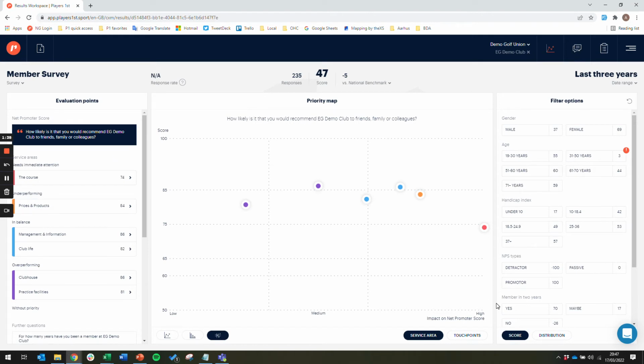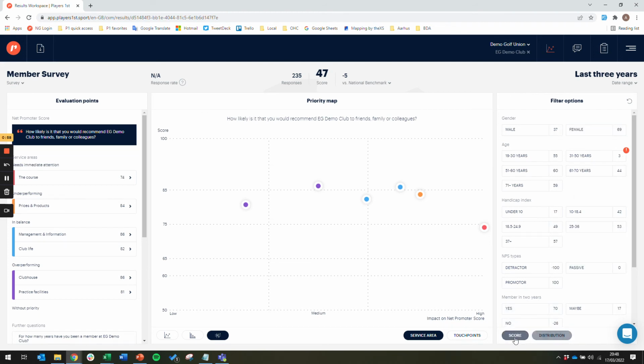There are 2 filter option views available. The score displays the average scores for the member types for the selected question, and the distribution displays the percentage of the breakdown for each member type and the number of responses that have been provided by them. This can be a useful check to see whether a score for a particular member type is from a significant volume of responses. For example, 69% of responses on the Net Promoter Score question have come from males and only 31% from females.